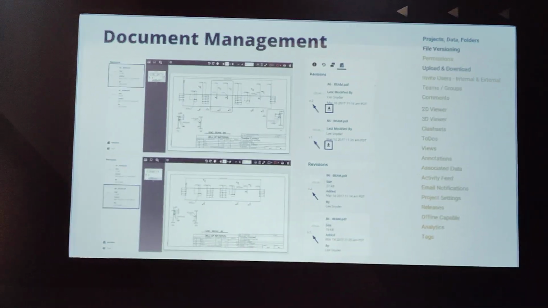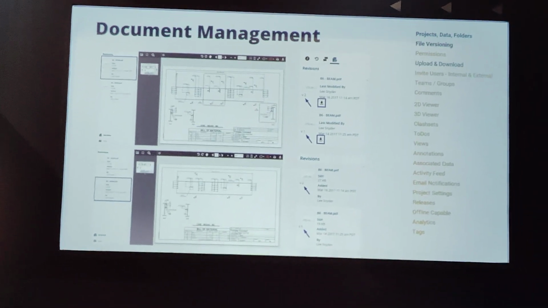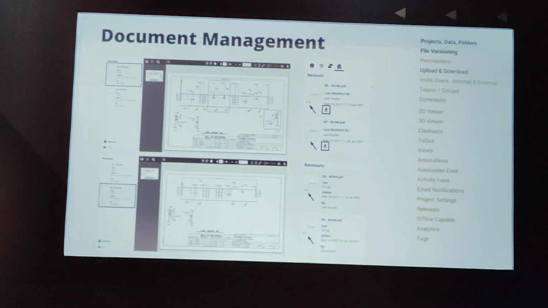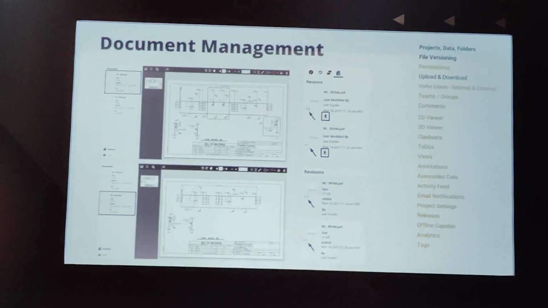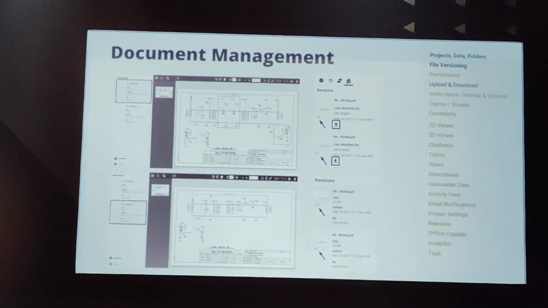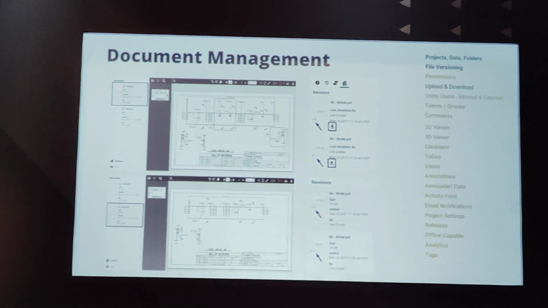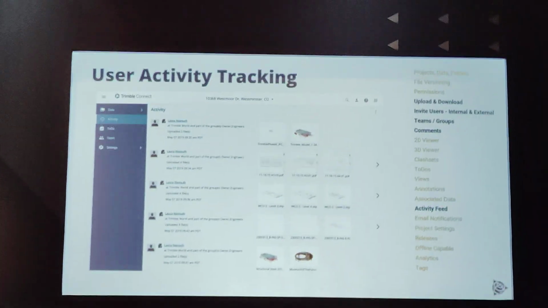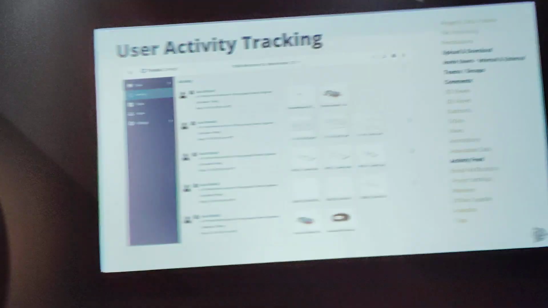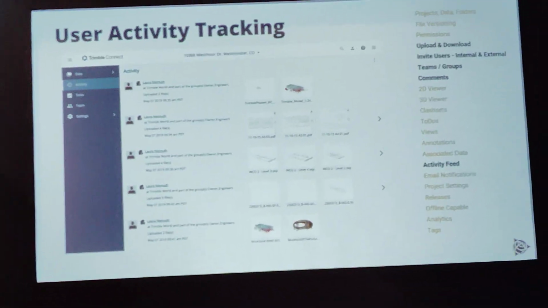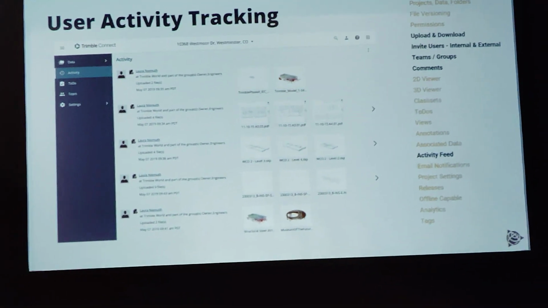You can do the document management, so all your documents can be uploaded. It ensures that every time there is only one single source of information, so there won't be any duplicate drawings or older version, obsolete drawings being used on the site or for the reviews. You can track the user activity, so who has uploaded what, and what issues are there in the model. You can do all the tracking for that.